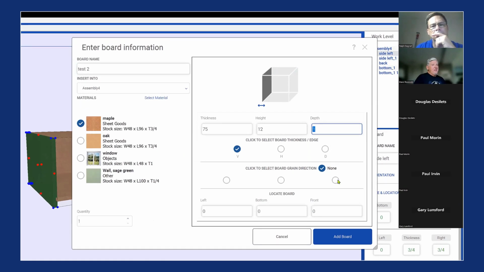I just picked those numbers right off of the calculator. These are the sizes of the initial board, the original board. And I need to specify the grain direction, which is going to go the height like that. All right. So add that board.